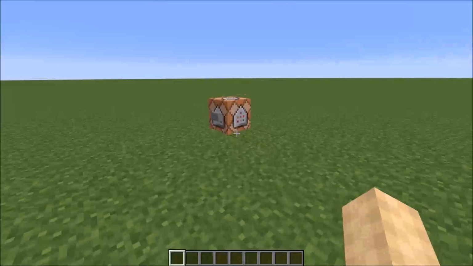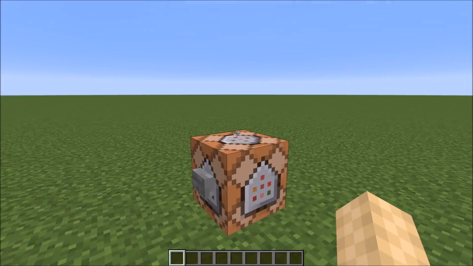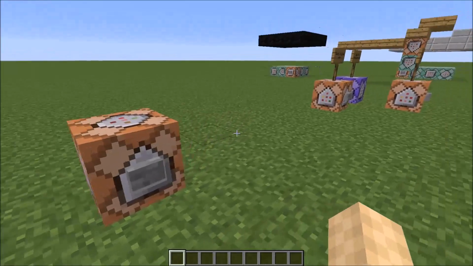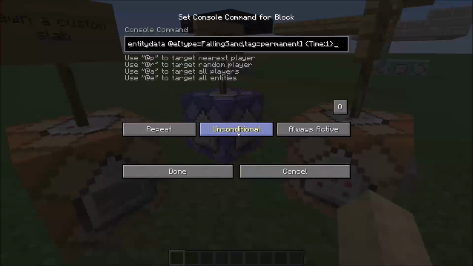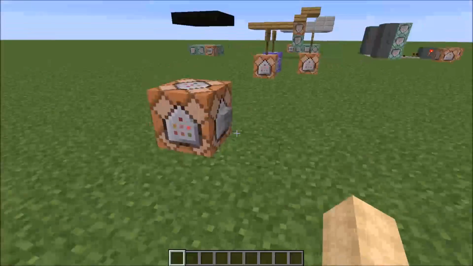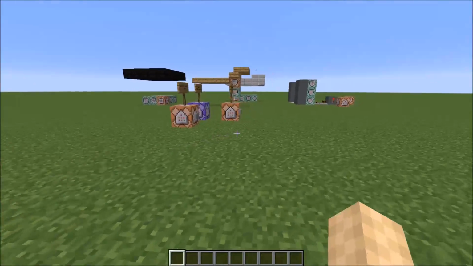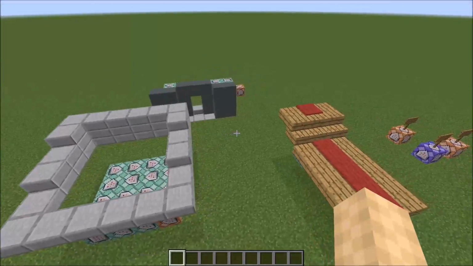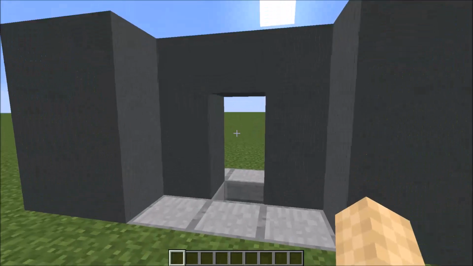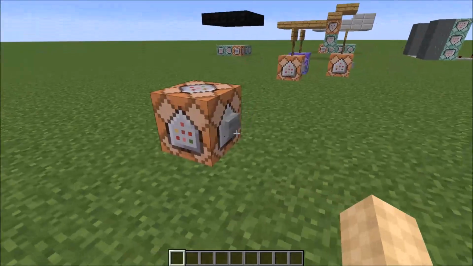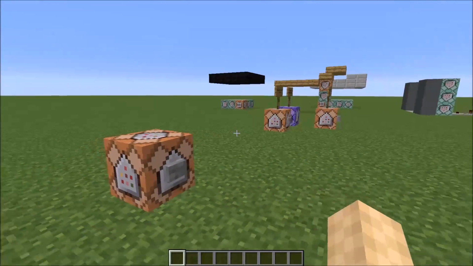And it all works because of the permanent tag. It detects a falling sand entity with the permanent scoreboard tag, and then it keeps it alive. Now, why don't I just use the customSlab tag? Well, maybe we wanted to use permanent falling sand entities for something that wasn't slabs. Maybe, for instance, a door. Well, that's when we use the permanent tag.